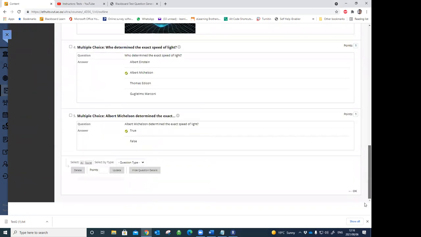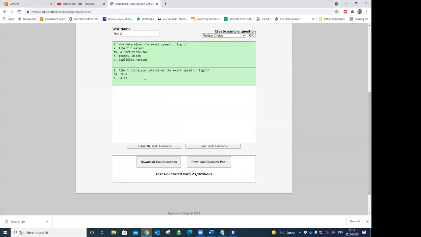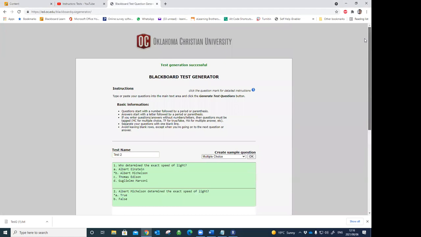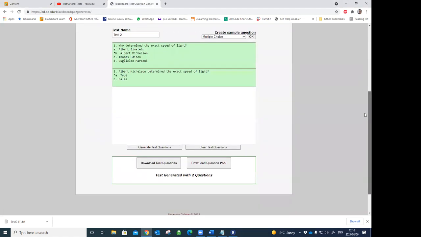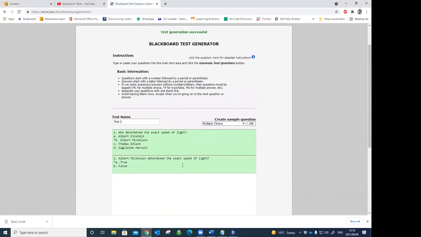So this is another way of doing it. If you want to use that link, you're welcome to. It's a very quick way of doing it. You don't have as much play with it as you have with Respondus itself, but this has saved my life multiple times when I've had instructors whose Respondus wasn't updated and we couldn't get a hold of IT. So remember this for that, or just give me a call and I'll send the link to you again. Otherwise, the TXT is available. You have notepads, you can do it yourself. You don't need to use the test generator, it's just quicker.